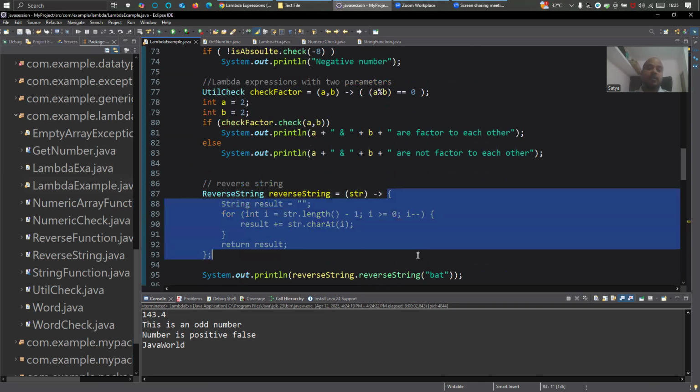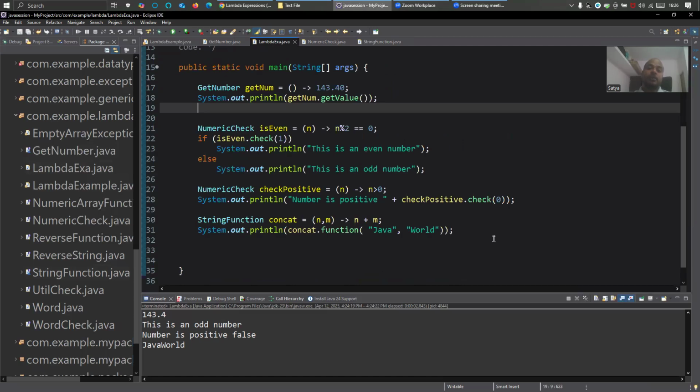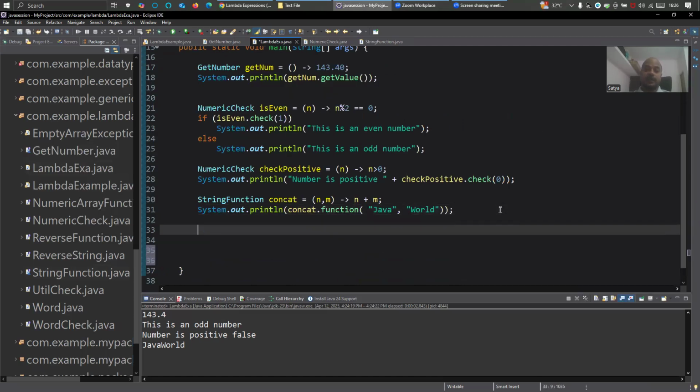This is called multiple lines of code, right? For that string function, I will write multiple lines of code to do some operation on the string. So let's see how, with the string function, this functional interface, I can have a lambda with a multiple-line block of code, right?